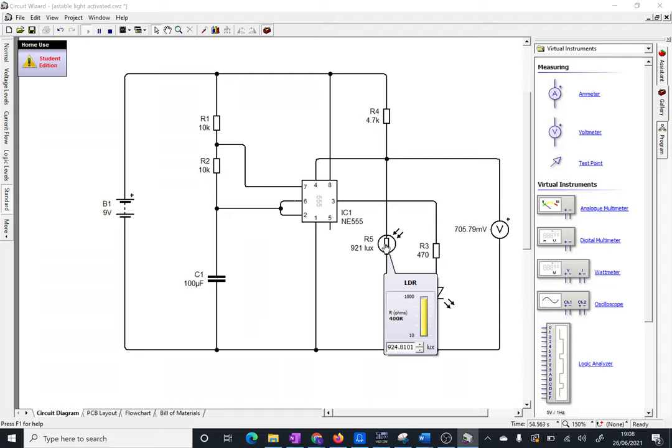You can see when I'm on simulate, I've clicked on the LDR and the light level is really high, and I've got about 700 millivolts there on pin 4, which is coming from my light sensor, the bright light. If I then change the light level, going from bright light down to normal room brightness, the voltage increases from 700, and we should see, there we go, the LED is going to flash when the voltage increases from 700 millivolts.